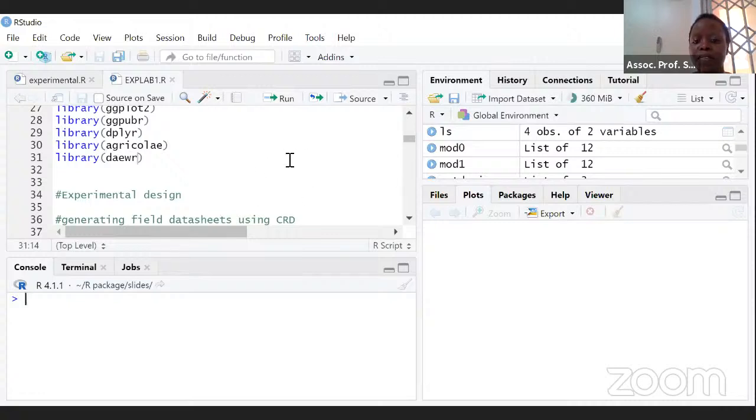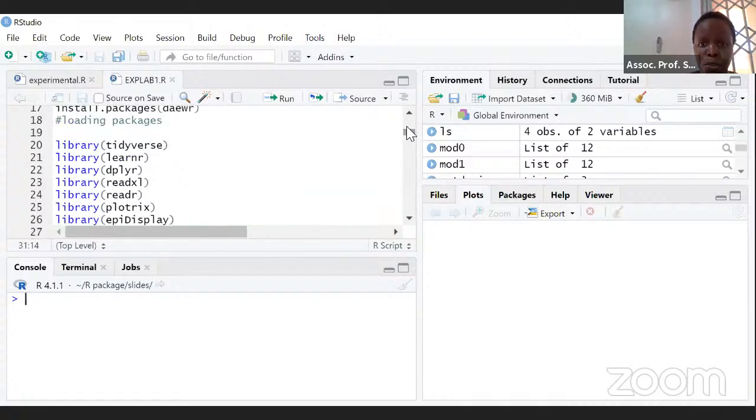Okay, so is the R window visible? Okay, so what I was saying, the first thing we do, we load the packages that we need to use. I've already loaded mine.